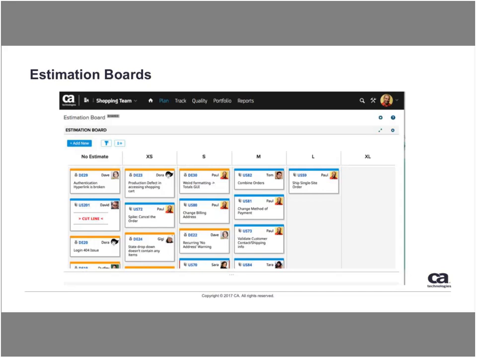Now, with the ability to share a dashboard with individual projects or teams in the tool, different teams could have their own estimation board perspective if they desired. So let's say the shopping team likes to just have 3 categories to bucket into, but maybe the architecture team likes to be a little bit more refined and might want to have 5 buckets that they can bucket into. So by creating dashboards for the teams and sharing just for that team, it gives you that flexibility.